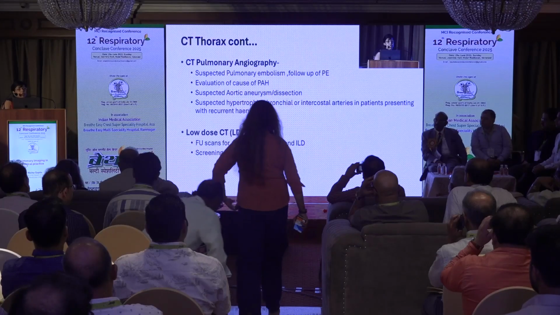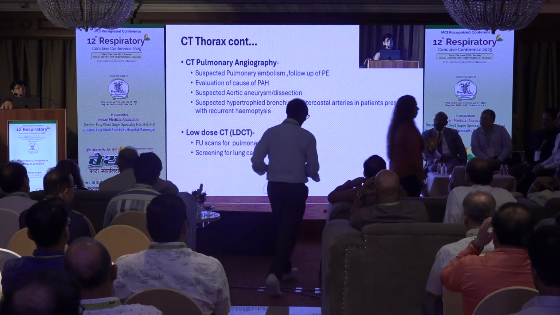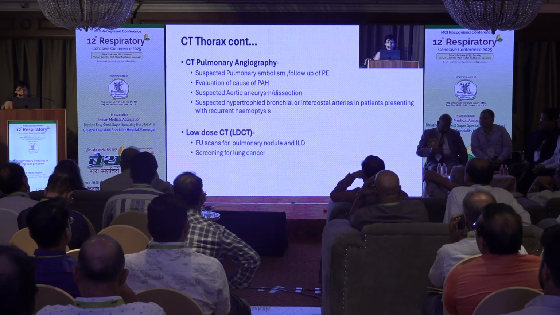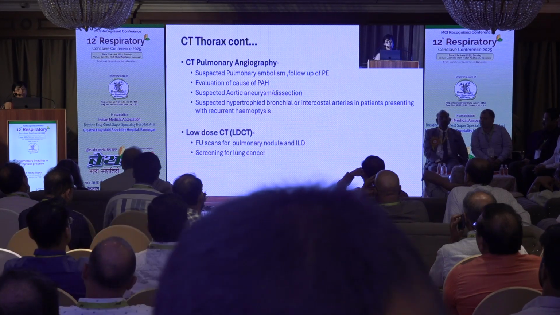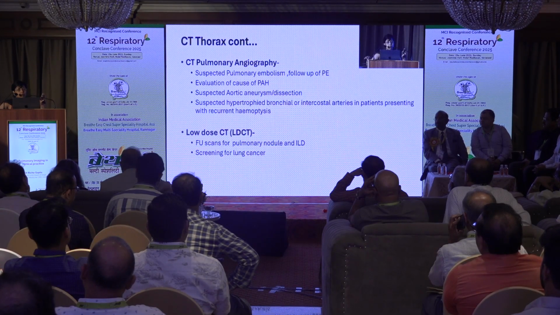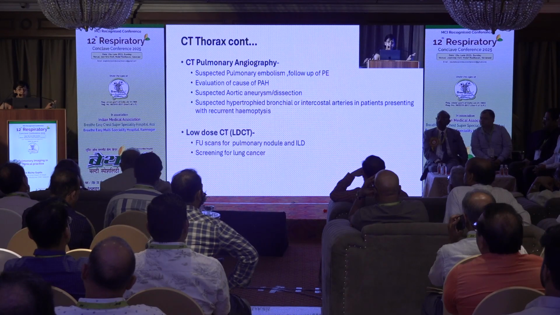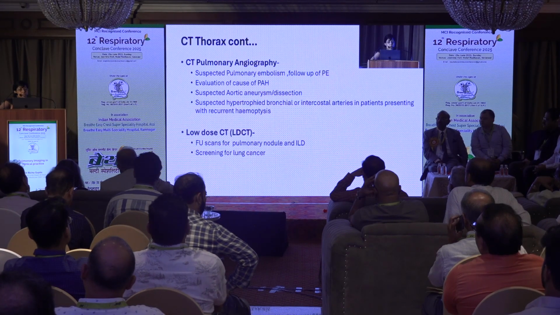Again, CT pulmonary angiography is a little different way of doing a CT scan where you want to give the contrast and look at the vascular structure also. Mostly it is done when you are suspecting pulmonary embolism or pulmonary arterial hypertension and the workup for that, or suspected aortic aneurysm. Low dose CT, Sani has already discussed. They are low dose. They are usually used for the screening of lung cancer and for the patients who require recurrent imaging. So in those patients, we do LDCT in order to minimize the radiation-induced toxicities.